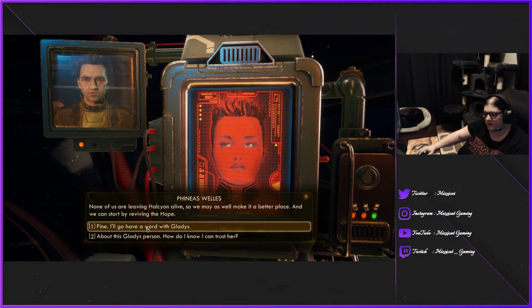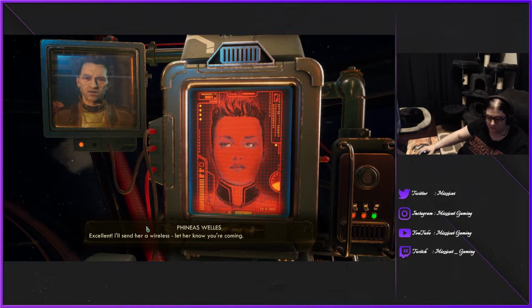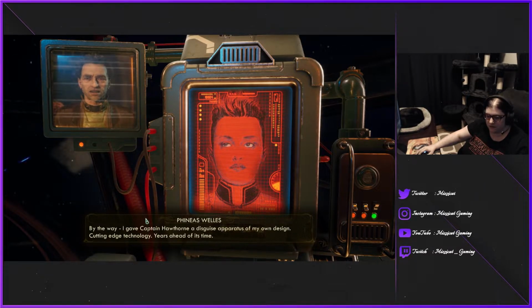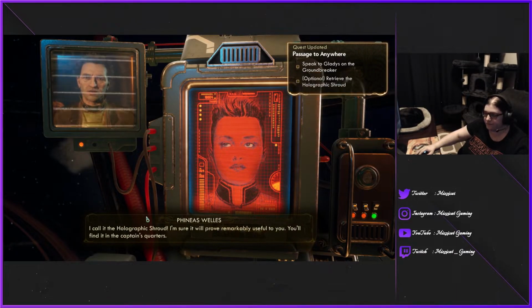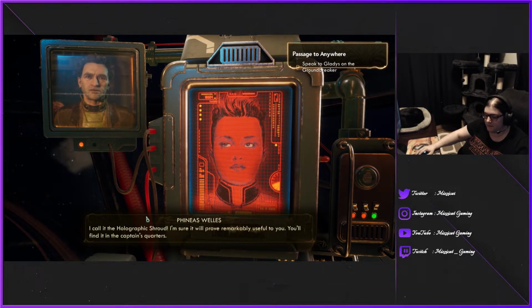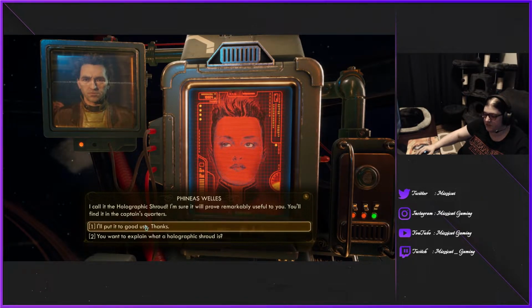Fine. I'll go have a word with Gladys. Excellent. I'll send her a wireless. Let her know you're coming. By the way, I gave Captain Hawthorne a disguise apparatus of my own design, cutting-edge technology, years ahead of its time. I call it the Holographic Shroud. I'm sure it will prove remarkably useful to you. You'll find it in the captain's quarters. I'll put it to good use.